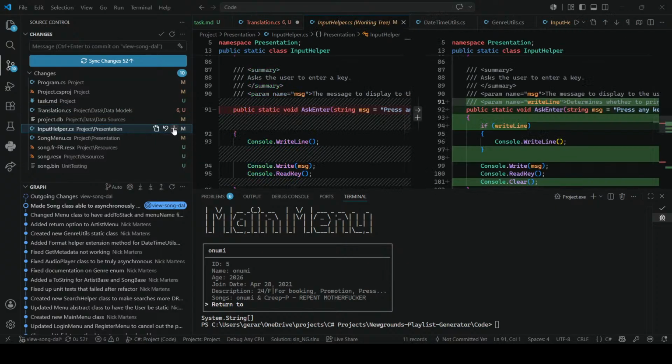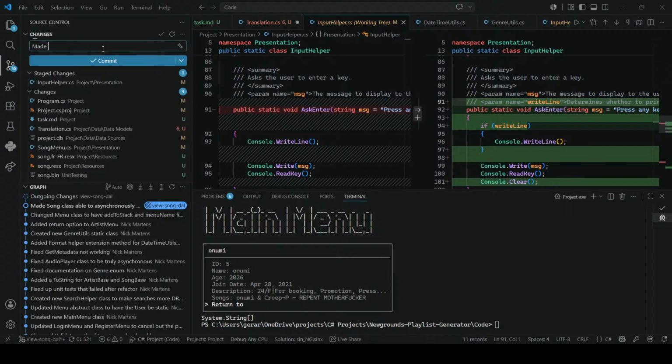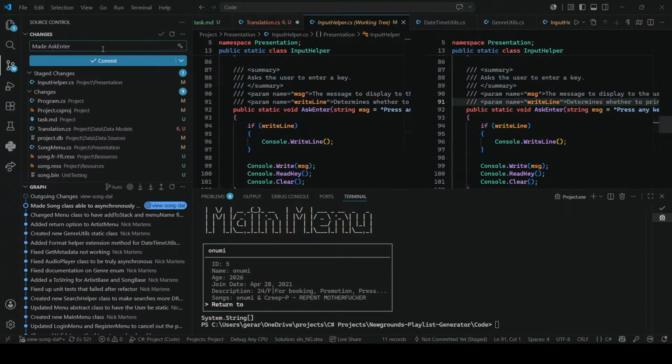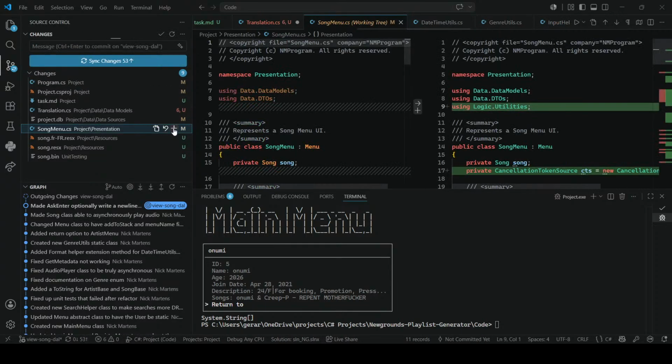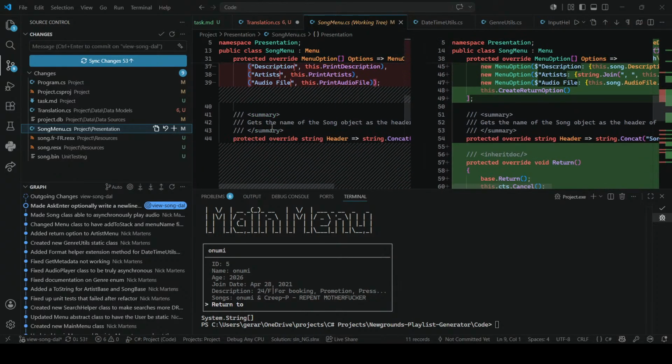Input helper: enter, optionally write inline. And then song menu changed up a whole lot.